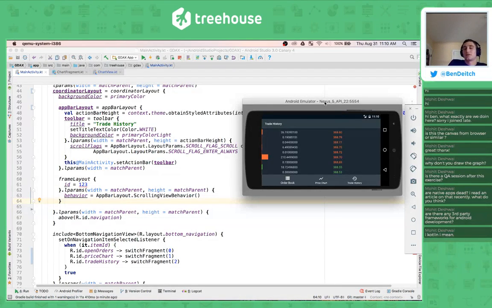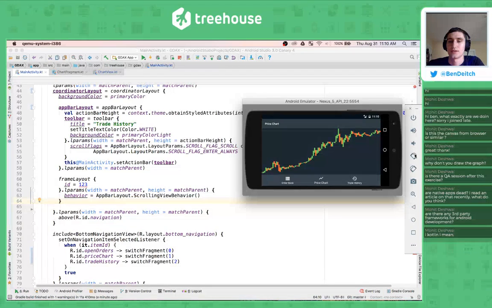So maybe we could keep that around. Okay, so what this shows us is that we might, why would the frame layout stick? Huh. So let me keep playing with this a second.